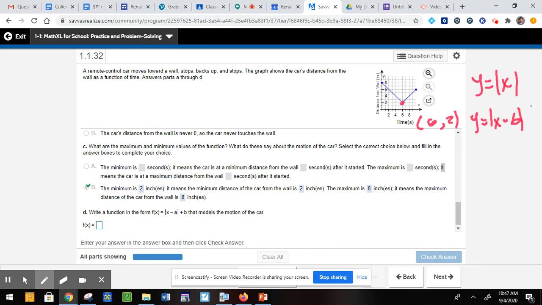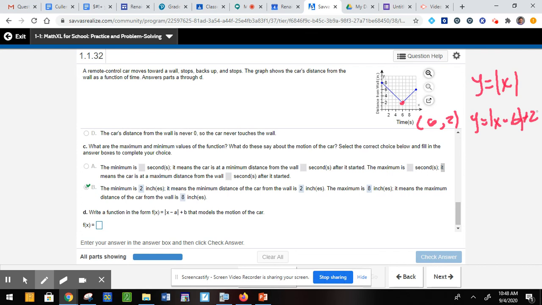Because if I put minus 6 on the inside of the absolute value bars, it's going to move my absolute value function 6 to the right. If I wanted to move it to the left, then I would add 6, but in this case, I want to move to the right, so it's subtract 6. And then I also want to move it up 2, so you're going to add 2 on the outside.